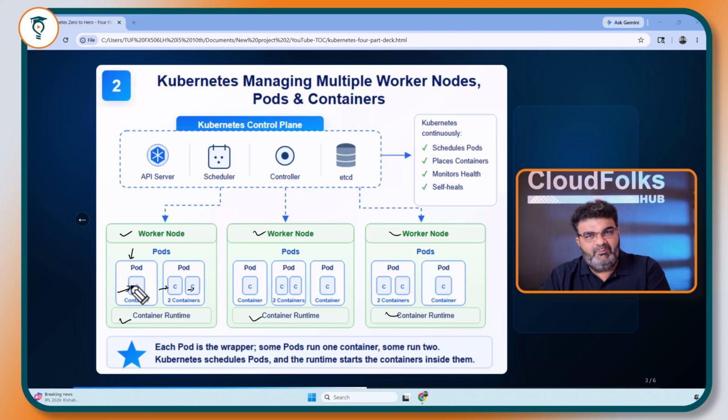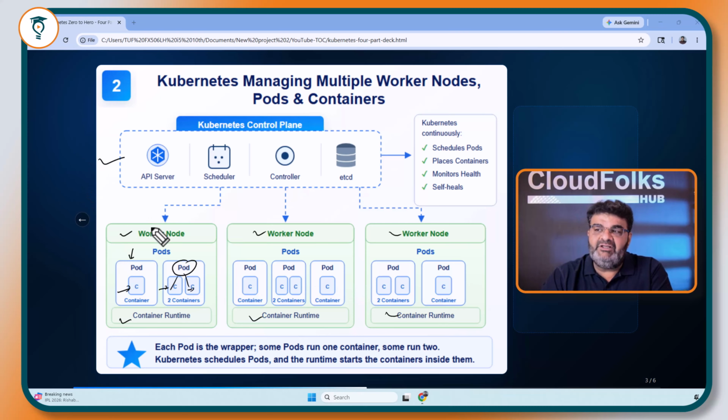Now, don't worry about pods, we will talk about it. Right now, you just need to remember that Kubernetes is going to talk with pods. Now, in general, inside one pod we always create one container, but in some cases we have multiple containers running inside a pod as well. So these are my worker nodes, and inside this, we are running containers.